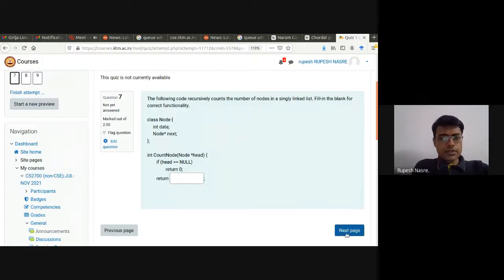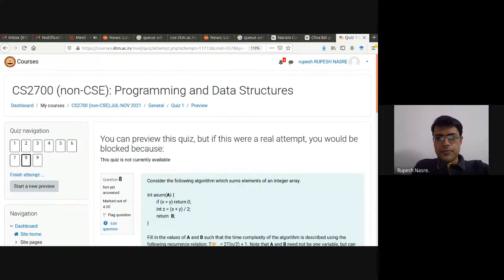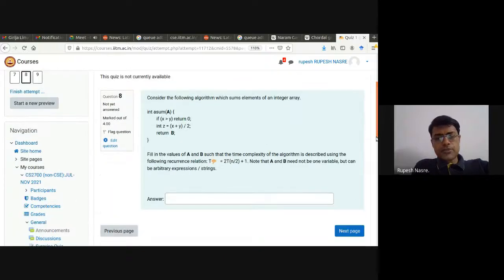Okay, so this was relatively simple. Then, yeah, this was a little tricky in my opinion. Consider the following algorithm with some elements of an integer array. So A is some expression and B is some expression, and there seems to be some problem with the emoticons. But I hope you were able to figure this out, that this was T of n. So what is the value of A here?